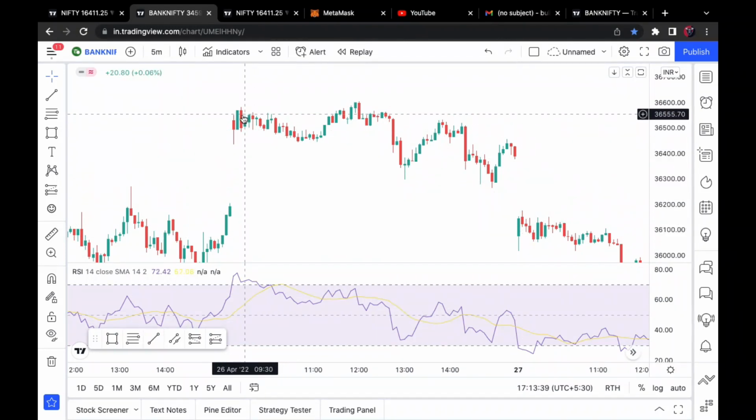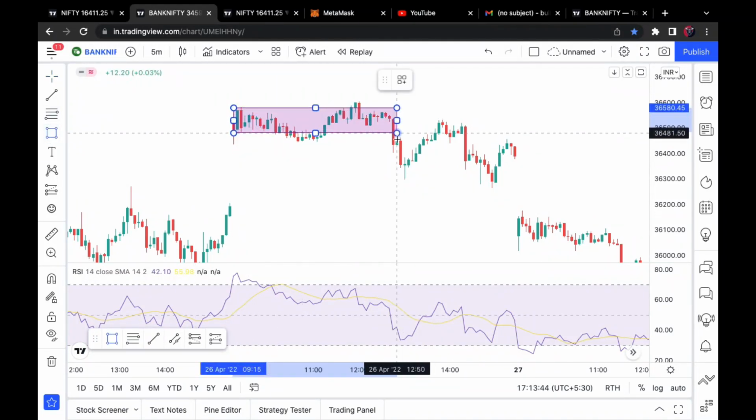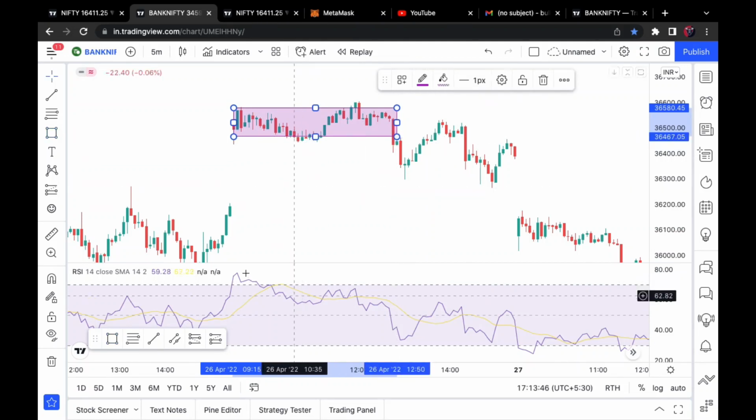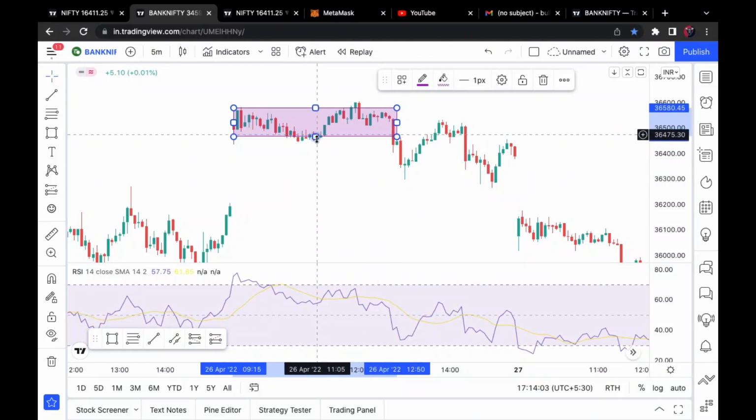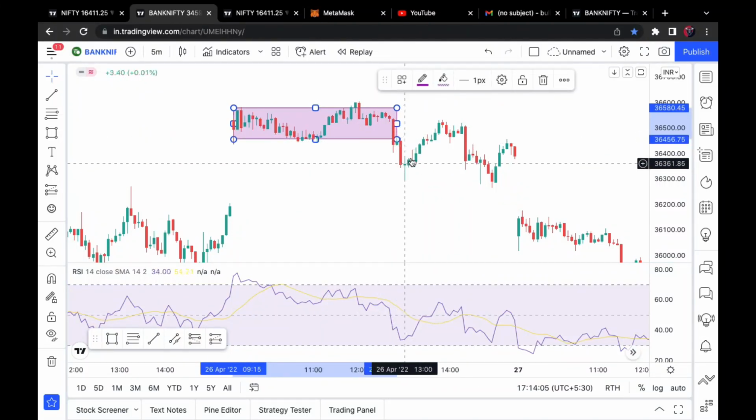As you can see, the Bank Nifty was range bound, but the RSI was decreasing gradually. It means that the strength is falling, or you can say the buyers are not interested. That's why the RSI is decreasing. This shows that the market can go down. So as you can see, when this range got broken, it fell, then it came for a retest and then it fell. So it tells you the strength of a particular stock or index.